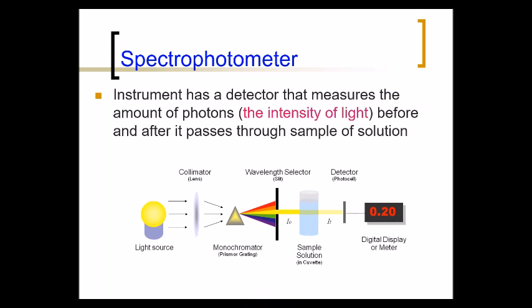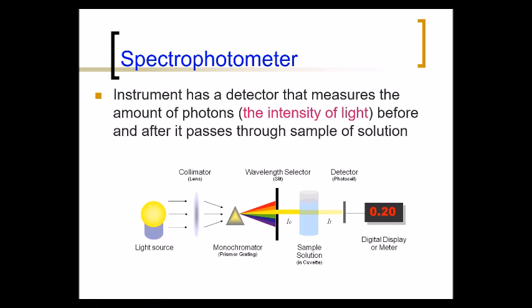So here is the graphic of it, okay? You have your light source, and it goes through, and you have the prism and stuff right here. Then you have a wavelength selector and the slit, so you get to actually pick what wavelength of light is going to be shined onto your sample. Now you have your initial intensity, which should be 100% of the light. Over here, though, once it crosses through the sample, some of the photons will get absorbed, so you'll have less light over here. And then, of course, the calculation between the two gives you your absorbance.